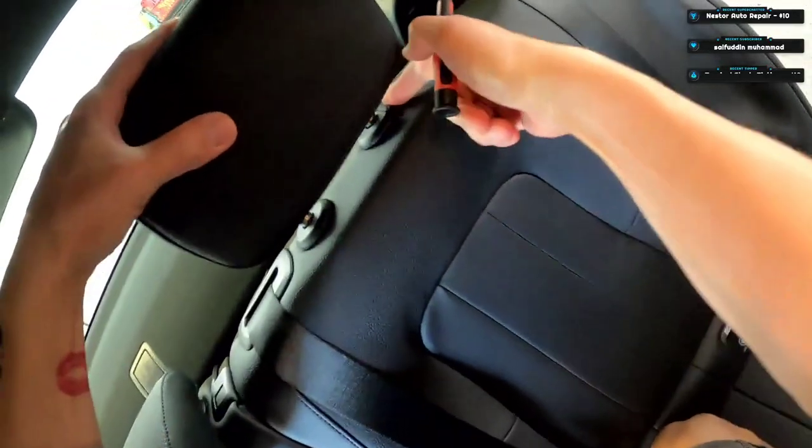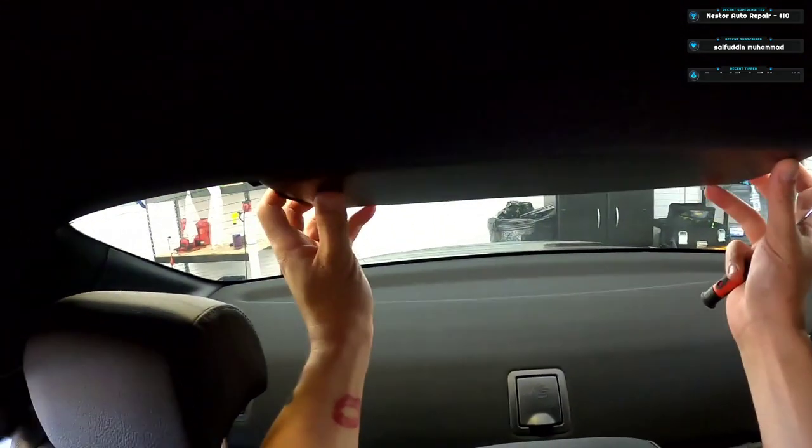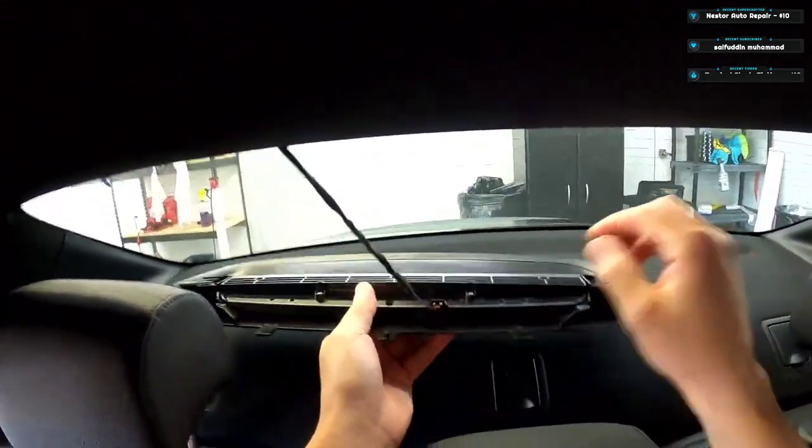Here's what we're gonna do. There's a little hole inside the circle, and you're just gonna pull out just like that, right there. Same thing here, and that's it. Then pull straight out, and you're good to go.